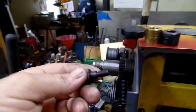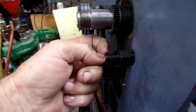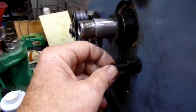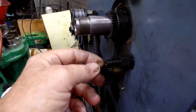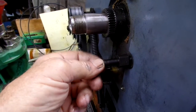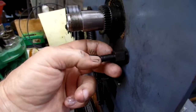If you leave it loose, this shaft has a tendency to screw itself out. This is what Grizzly has sold me as a replacement for the shaft. Now they intend to use a C-clip to retain the screws, and I've heard other comments that people don't like those set screws or C-clips. What I intend to do is thread the end, I think I'll go with M6, and make a spacer washer on the end, along with a small spacer washer on the inside to get the gears to line up.